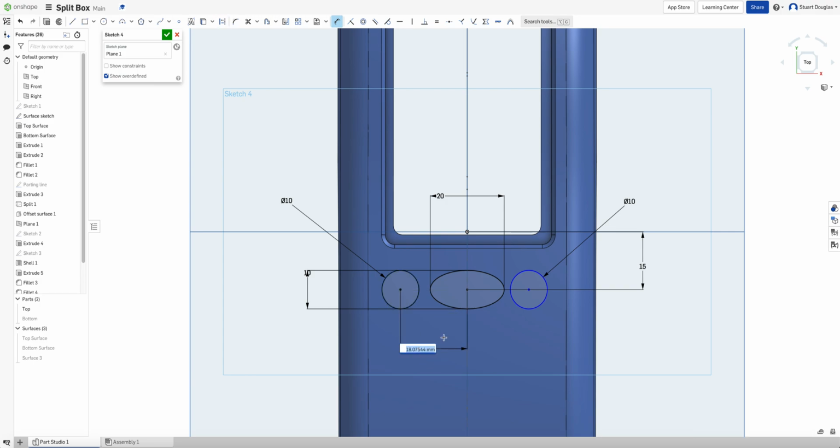You notice just before it wouldn't work when I was trying to do to the center axis point. So instead I picked the center of the circle. I'm going to change that to be 17.5, and I'm going to repeat that for this one at this side. So the trick is that sometimes when you come to do something, and if it doesn't work, don't panic, find a different way, because there's usually another way to make it work.